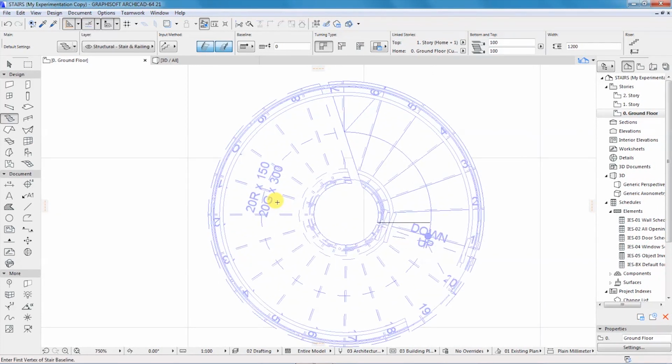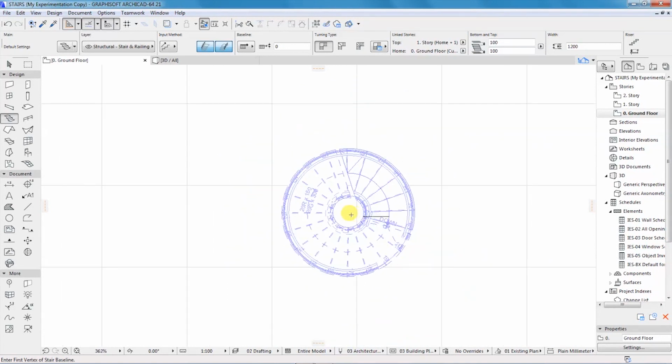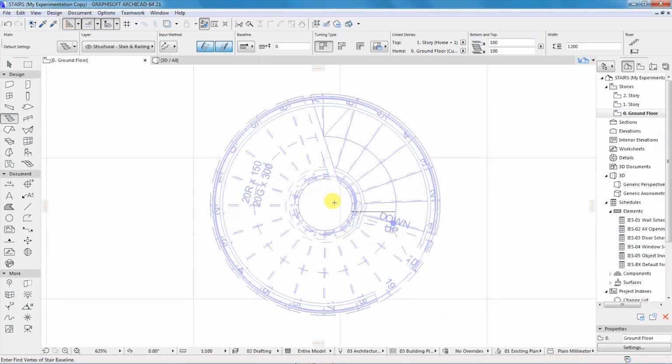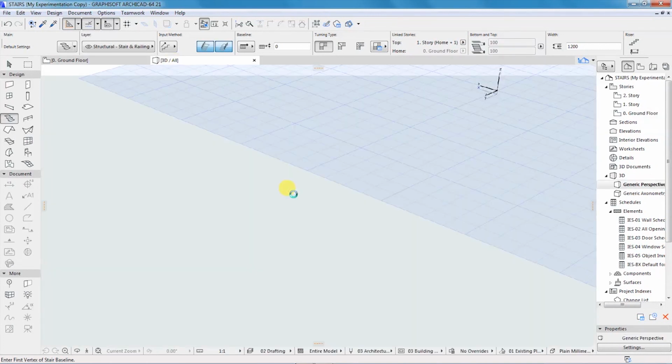If you look at it closely, you will realize it looks like a circle when viewed on plan, and when you go to 3D view, you can look around and see how it looks in three-dimensional view.